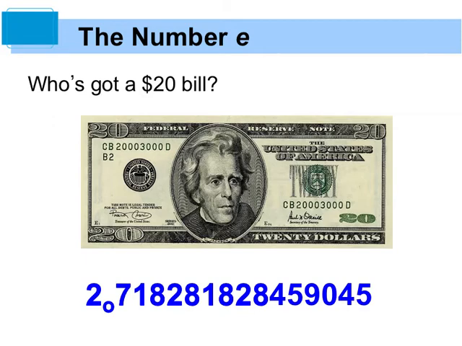Andrew Jackson. Correct. Andrew Jackson invented the number E. How strange is that? He's like, well, let's see, I'd like to be on the $20 bill. I am the 7th president. What's going to happen when he's no longer on the $20 bill? He will be forever. No, it's changing, right? Is it the 20 that's changing? Yeah, because of Hamilton. I think he gets bumped off the $20 bill.